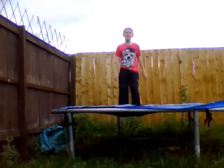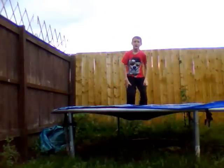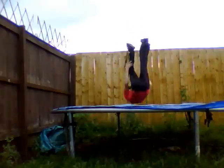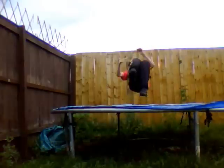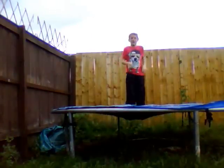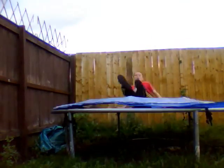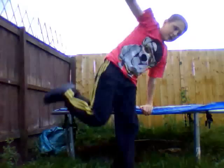Great. First thing to do with fun flip is you have to jump higher. Like this. I'll show you an example now. Like that. And if you want to land on your feet, just do it on your back like this. Like that. And if you want to do it, tuck your legs in like this. And I'll do it. Soon you'll be like me going like mad. Like this. Watch. Ta-da, Eddie Bean, come on down.